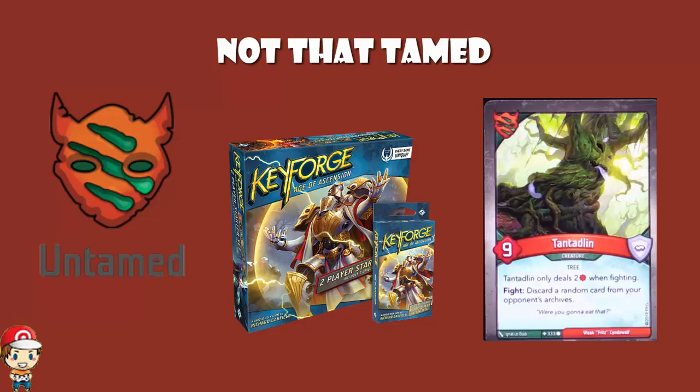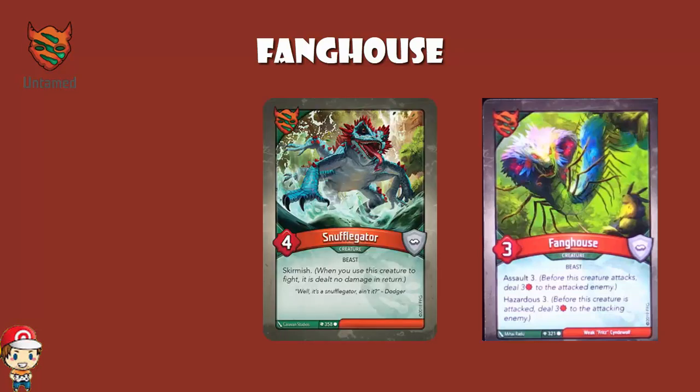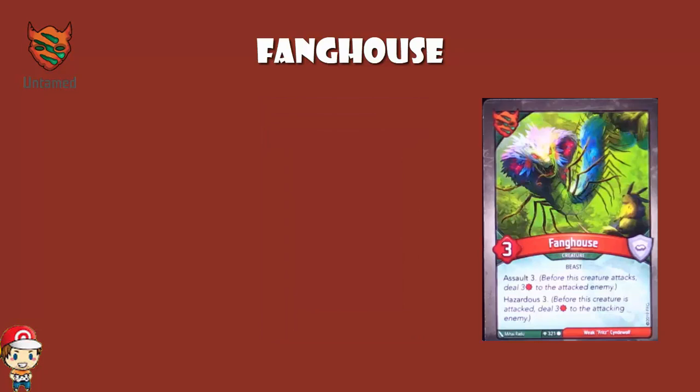And we're going to start off today having a look at a card called Fang House. Now, I love the design of Untamed. It's not one of my favourite houses to play. Although, anytime I can get a Snufflegator in, I'm getting a Snufflegator in. But Fang House looks like a really fun card. Now, on the one hand, it is a free power creature, and it doesn't have elusive, and it doesn't have skirmish, which means it's not difficult to take down. Or at least it wouldn't be if it didn't have all these other skills.